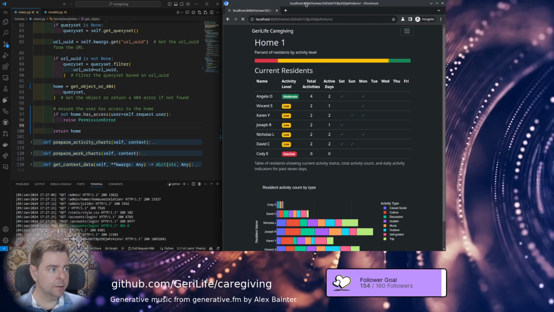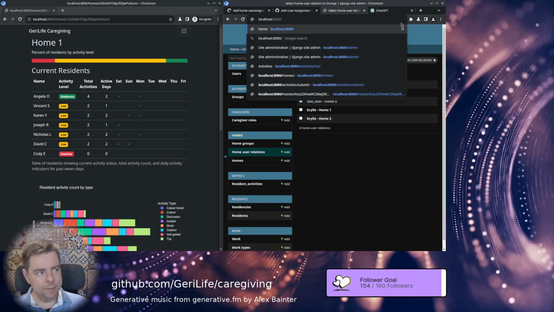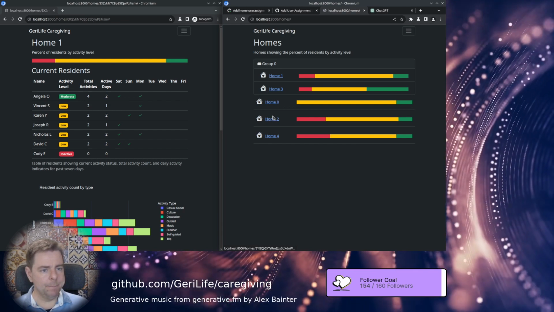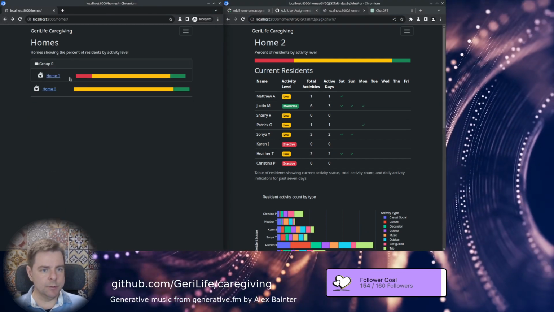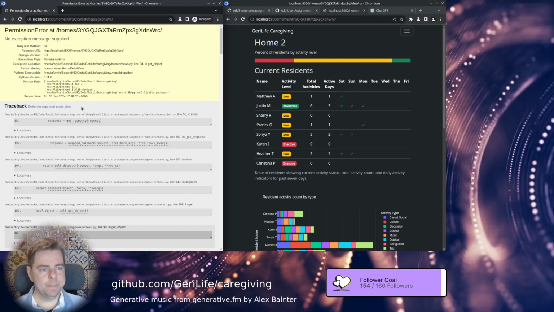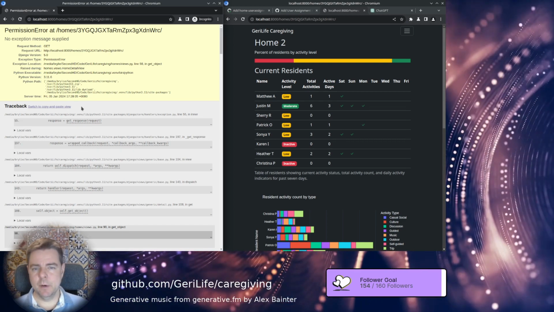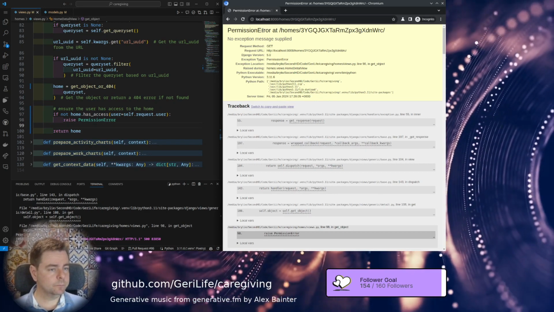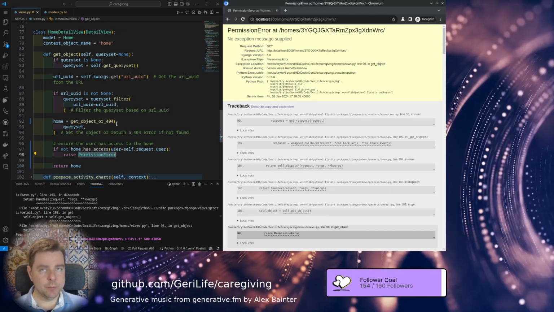can access these. But if I want to try, so somehow I get an email, or I was maybe transferred to a different care home or department or something like that. So I'll go back just to double check. I don't have access to home 2, but if I do that, then we get a permission error, which is what we expect. And if debug is false, that should raise. Now, one problem, 404, we're presenting a 403 page, which we'll have to check if that exists.